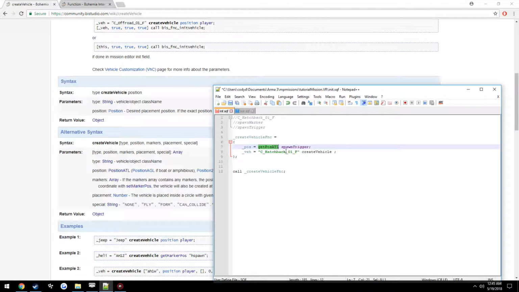And I do recommend you watch the previous few videos on get and set position. You know that this returns an array of the x, y, and z, and it's stored in position. So in order to get that, we just make our opening and closing square brackets, and we separate it by 2 commas. So in the first one, we're going to have position select 0, which selects the first element of the array, which is position. Then we have position select 1 and position select 2.